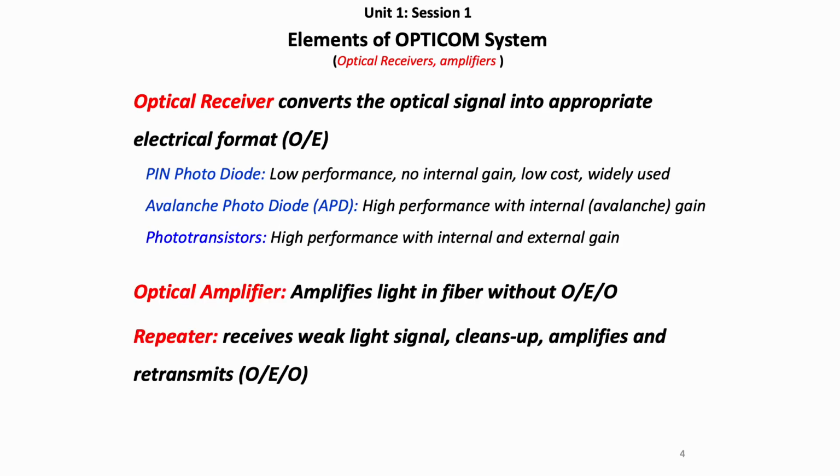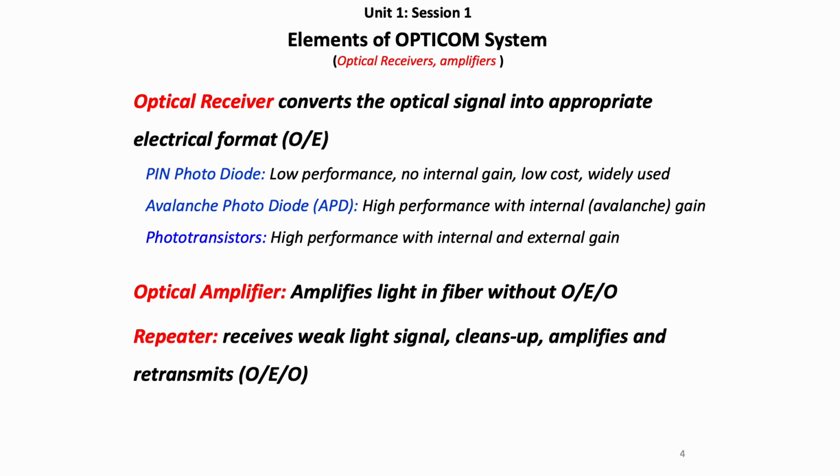The next important thing is the optical receiver. Whatever we transmit should be received at the receiver end. What we have transmitted is the optical signal. So what should be the source of the transmitter? The electrical signal. Whatever the message is in the source, that should be received by the receiver end. If there is an electrical signal, then we can give the electrical signal to the destination side.